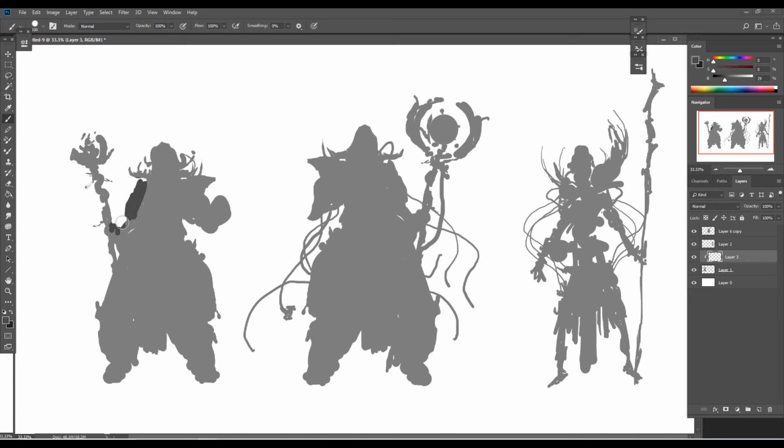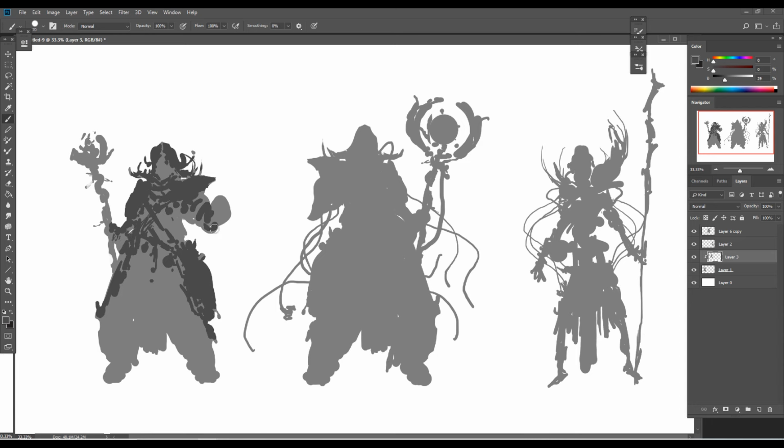Now we need to go in and try and figure out what the interior shapes are going to look like. So we turn them to gray, make sure each one's on its own layer, and then you're going to create a new layer over top of that shape and turn it into a clipping mask, and then just draw slightly darker gray over your gray silhouette. So this is just going to make it really easy to quickly go in and add gray shapes to give a slightly better idea of what's going on in your design.